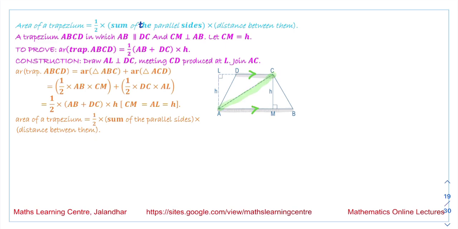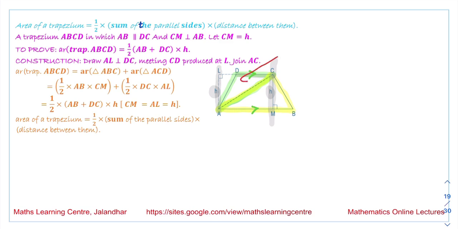Then the trapezium is divided into two triangles. One is the triangle ACD and the second is the triangle ABC. These are the two triangles we are having. To find the area of these two triangles, we have drawn the perpendiculars. For this triangle, we have drawn the perpendicular over here, that is this AL is the perpendicular. We are saying its height is h. For the second triangle, we have drawn this perpendicular over here, that is MC, its height is h.